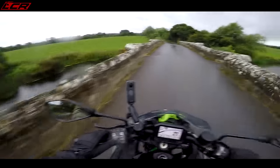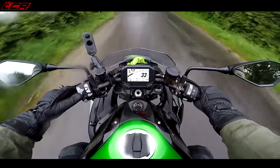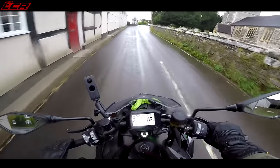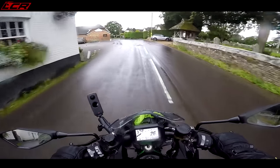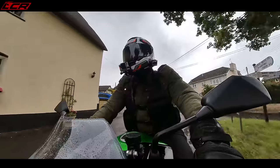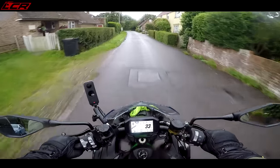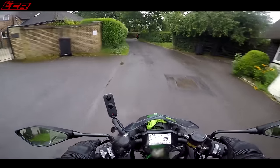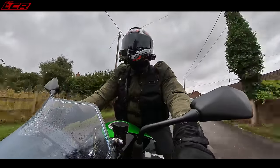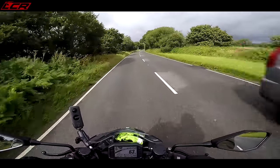My backside is starting to get a little bit tender — we've been riding a couple of hours. Throttle response is really good; I've been keeping it in road mode because of the weather. I have tried the rain mode — it's very, very soft throttle response and the suspension goes a little softer still. The throttle response is lovely, very smooth, very easy to ride. The quickshifter and blipper is really nice even at low speed. I can't really think of any significant niggles with this bike.